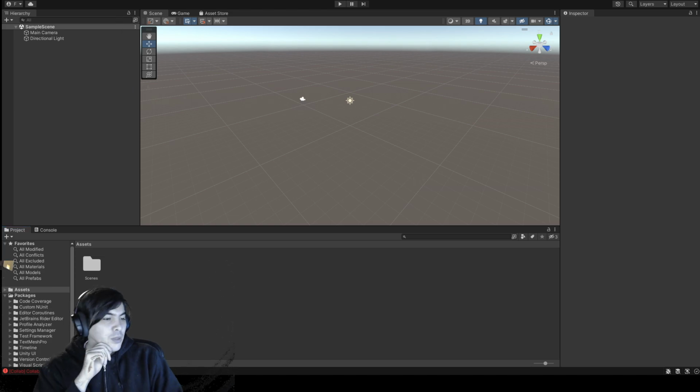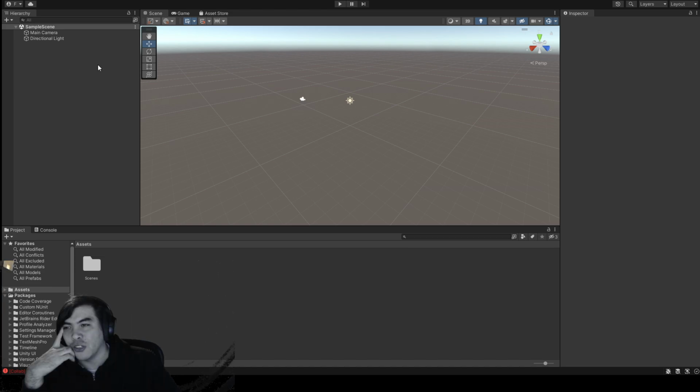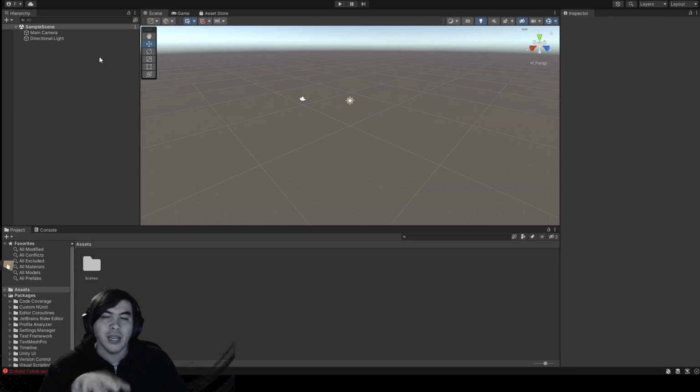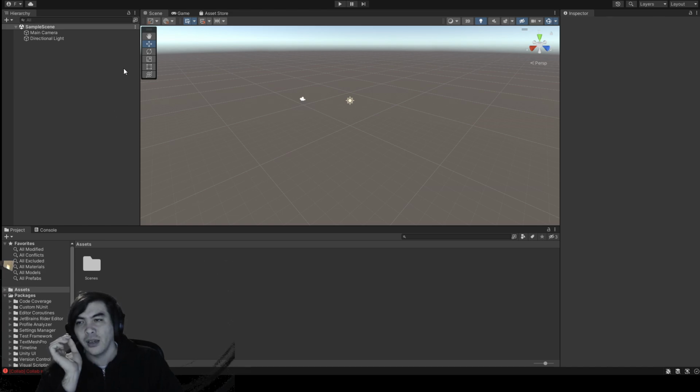For this one, we have to go into Package Manager. Their first recommendation is to add package from Git URL, so from GitHub, basically. But I tried that and it didn't really work for me. So their second recommendation, which I'm not surprised by, but I'm relieved they have, is to add package from tarball, because the SDK package that they provide is actually a .tgz. I don't know what that is, but Unity is able to read it and import what you need. I didn't know that.